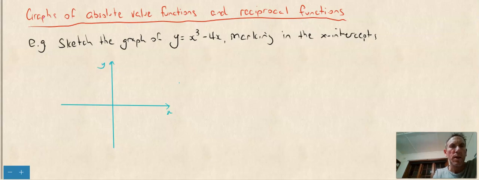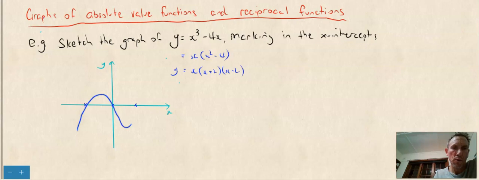x and y axes. And in order to sketch this function, I imagine we'll want to see in factored form what it looks like. And so I can factorize this function here. That's a whole lot more useful for me. I can see that I've got x-intercepts here and here, and it's going through the origin as well. So I'm going to be going through roughly like so. That's my cubic. That's not the point of this.